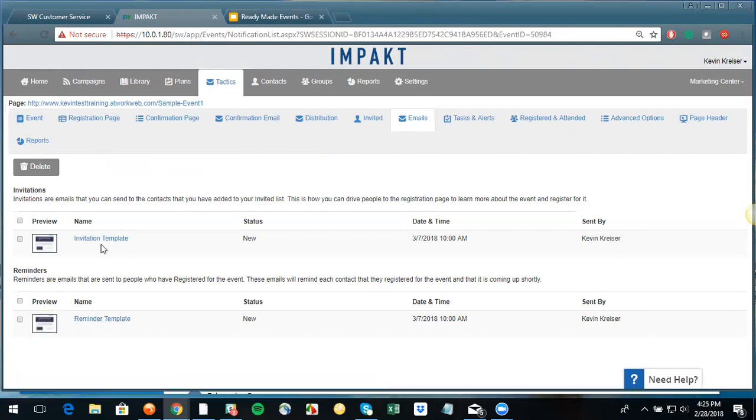So you can add as many invitation templates as you want and as many reminder templates as you want. It's just good to keep in mind that invitation templates will only continue to be sent out to people who have not yet registered to the event.